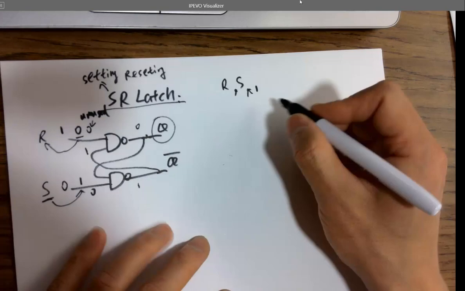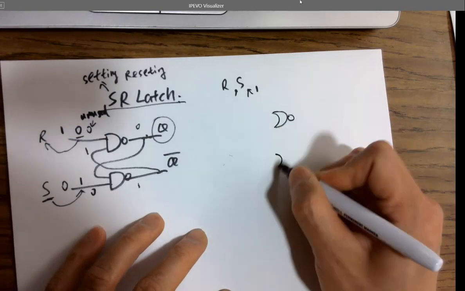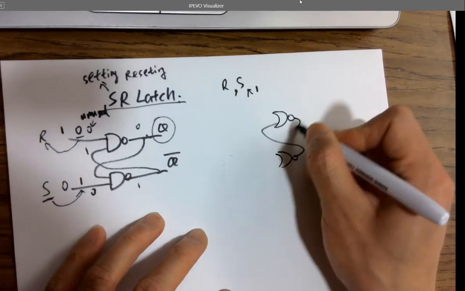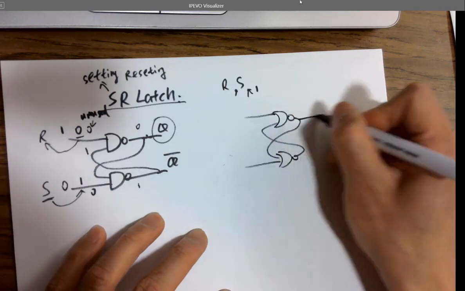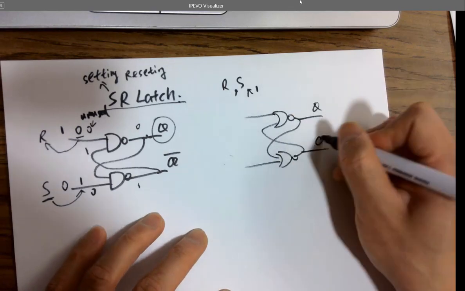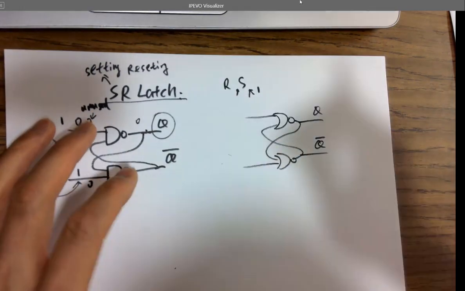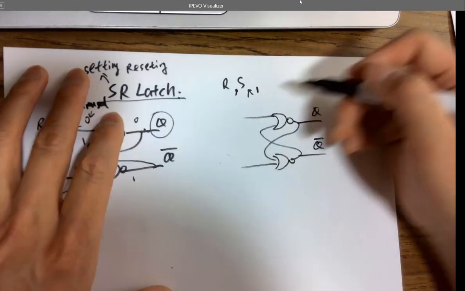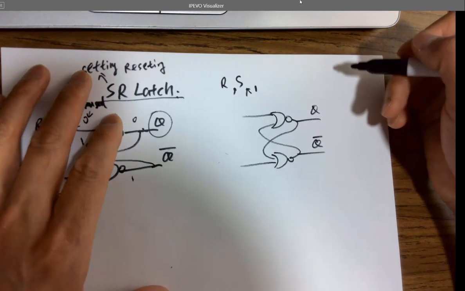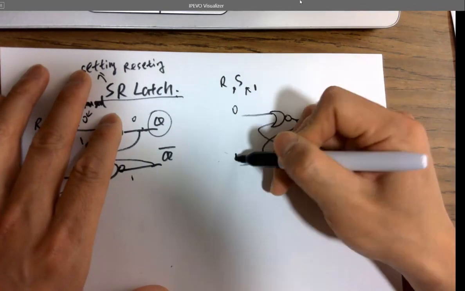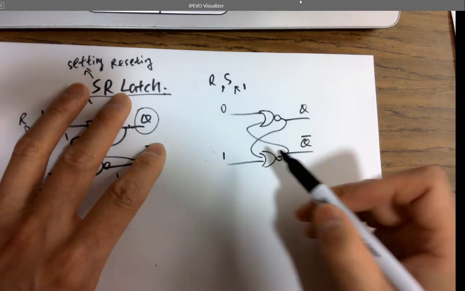So what about a NOR gate? Could you form an SR latch using a NOR gate? I'm still defining this as Q and Q bar. So which is S, which is R? Let's try it, okay? Let's put in some numbers in there. If we have a 0, 1, what's going to happen? So NOR gate, right?